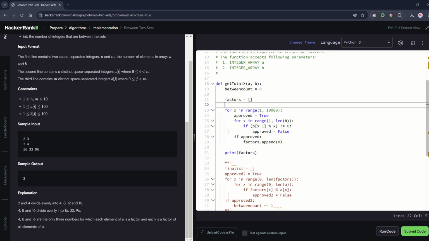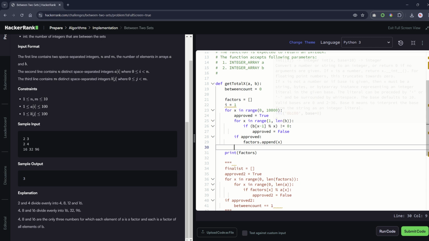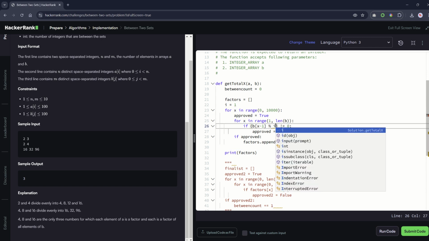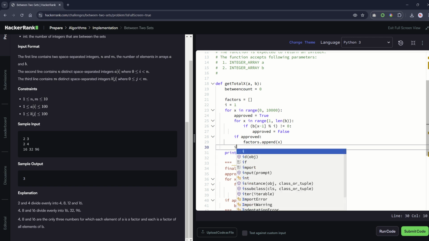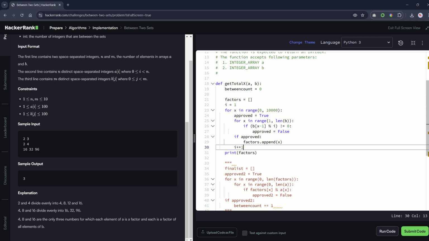Okay, I think we need to do a variable. So i equals 1. Divided by i, approved, and then i plus equals 1.